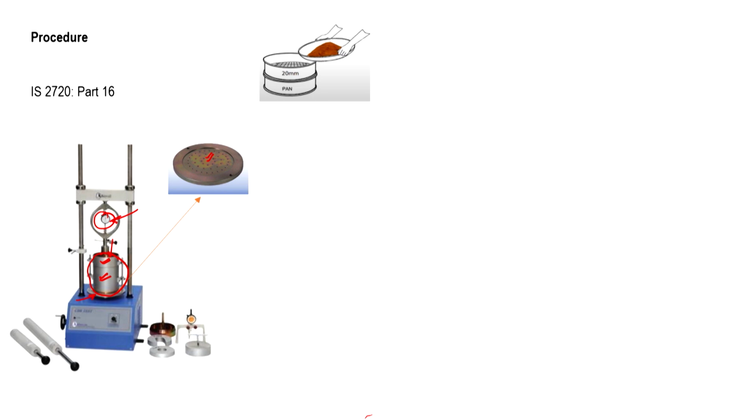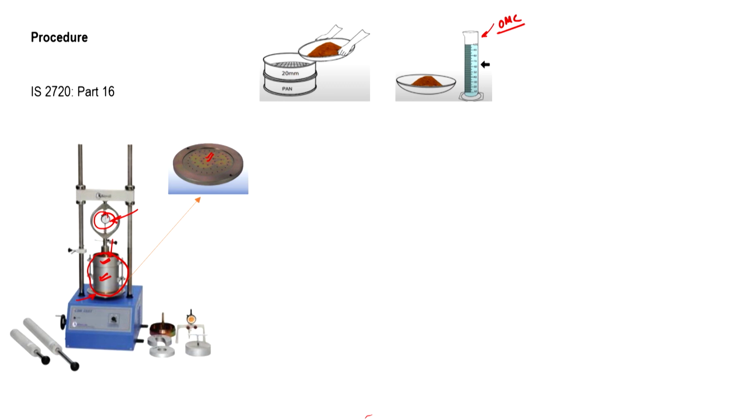So, in this test, we will first sieve the soil through a 20 mm sieve, and we will take the material that passes the 20 mm sieve. Then we will take a specific amount of water. Now, the choice of this water depends on what we are trying to do. If we are doing, let us say, a new construction, which means the soil will be compacted at the site at the optimum moisture content which we have determined from the modified Proctor test, in that case, we will take this water as the optimum moisture content.